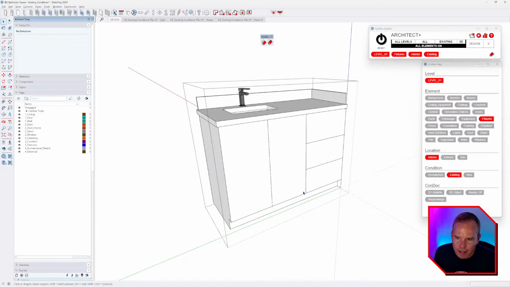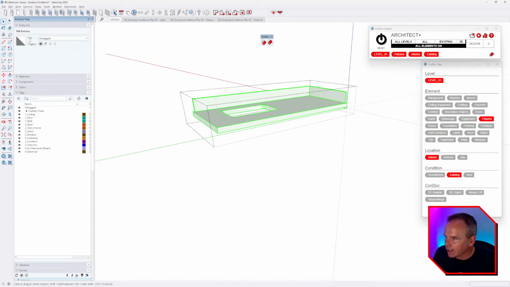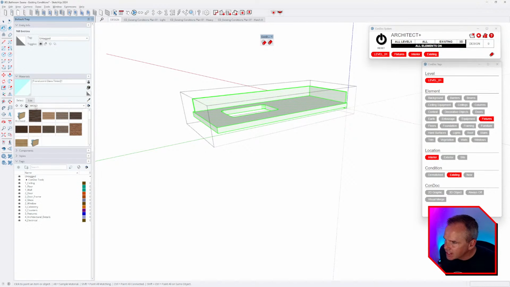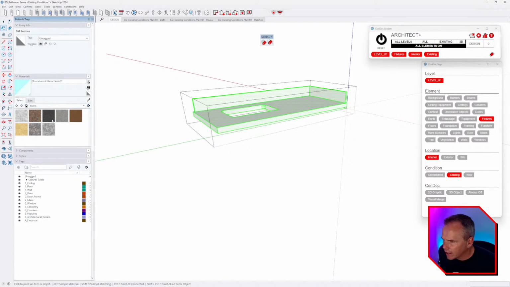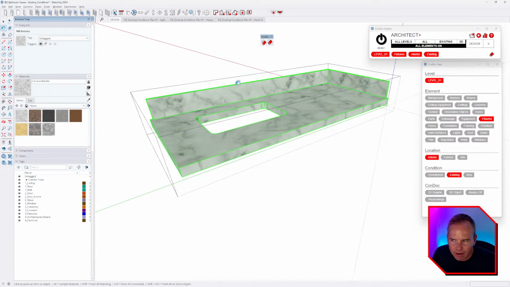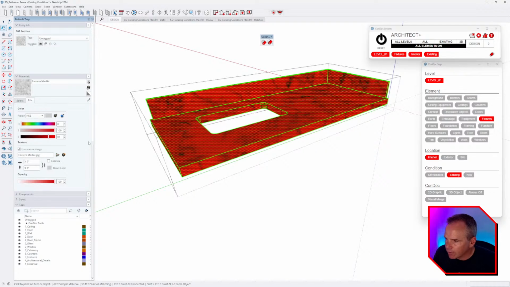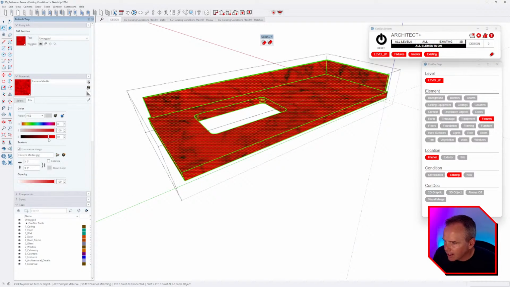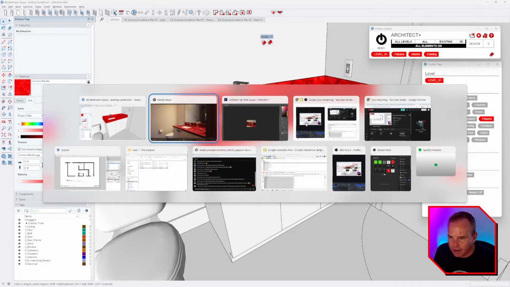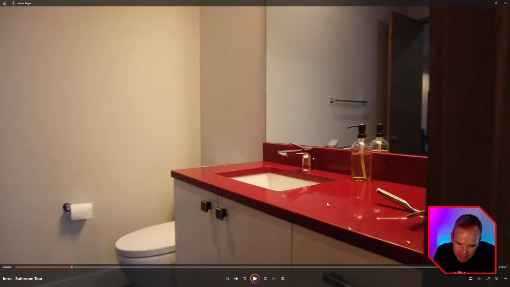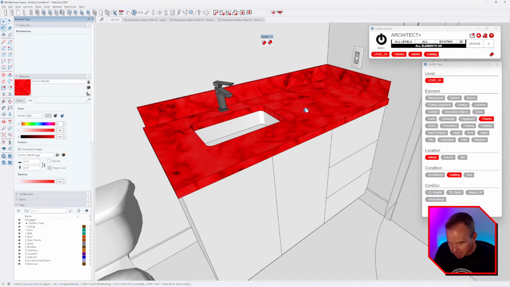But let's add a red texture. So I might even just use a default texture. So let's see, a stone, and I suppose really any of these would be fine. And then I'll edit this material and we'll make it red. And it seems pretty extremely red. This one has a little bit more sparkle to it.